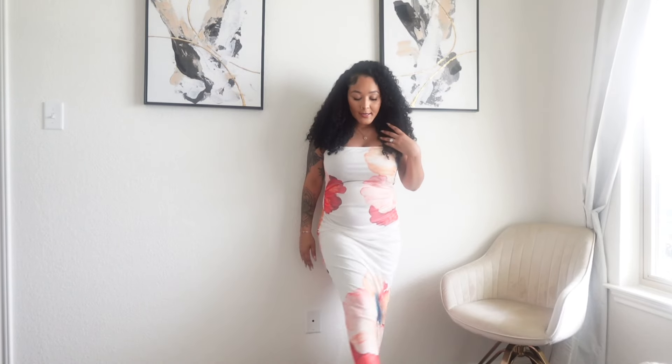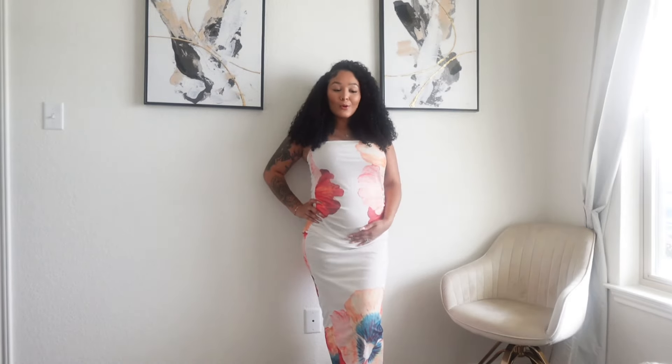This is the next dress and I really do like it. It is strapless with little flowers on it — more of a mesh material but with something underneath to keep you covered. It's very comfortable and lightweight. It's not as stretchy as the other dresses but it does still give you some room. I'm not sure what size this is — I've just been putting the clothes on without double-checking — but I'll leave the size on screen. This actually might be a baby shower consideration dress. So far with Boohoo there hasn't been one I dislike or regret buying.